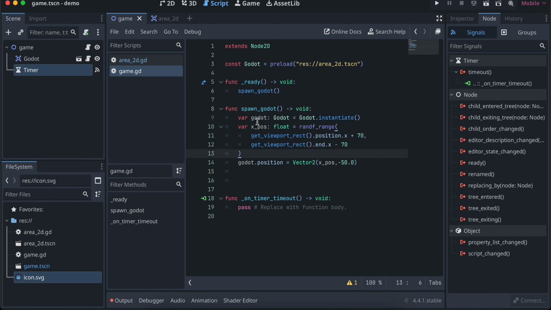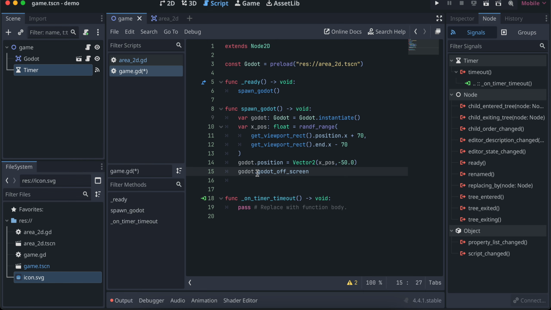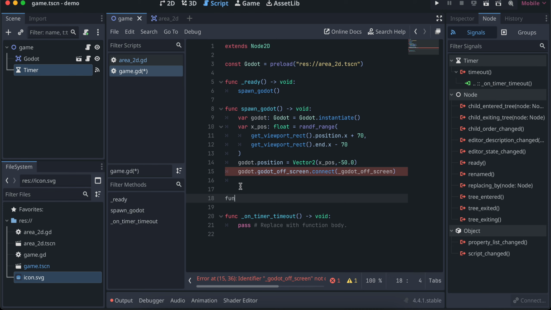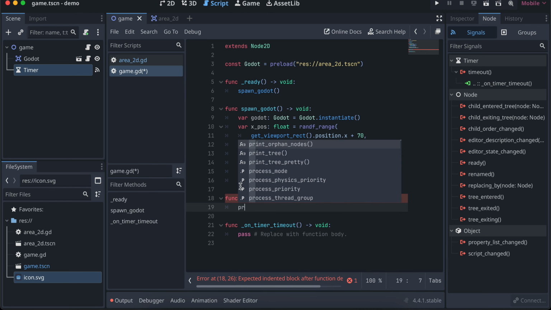So for every Godot instantiation or object, we need to create the signal. So we can just do Godot dot Godot off screen dot connect, and we want to connect to one method which we will create inside this particular script. So I'm just naming it as underscore Godot off screen. So we'll just create a function for this. So func Godot off screen, and this will get called once that particular signal is triggered.